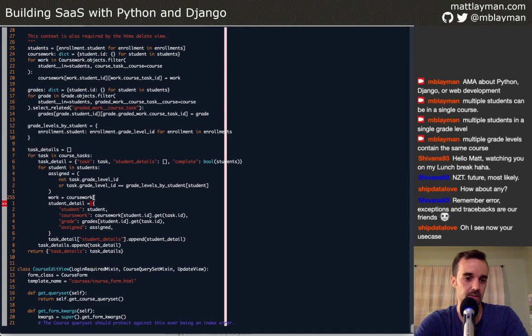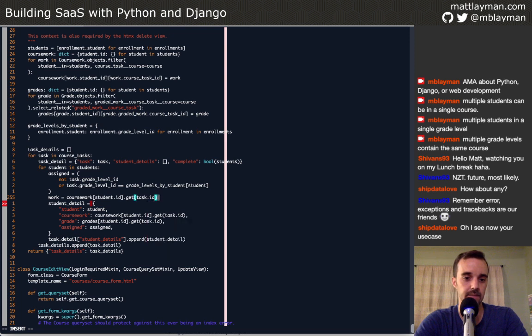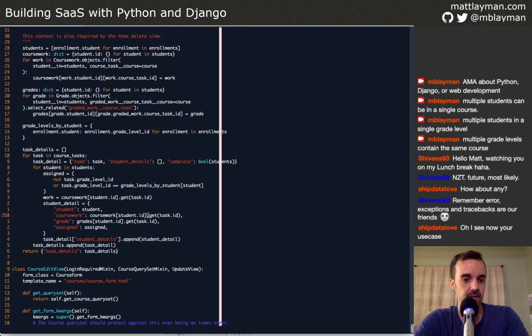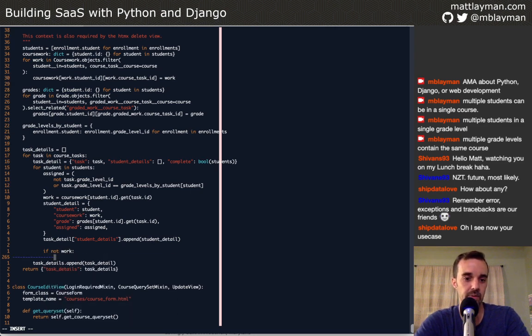Get task ID. We can change this to assignment to be this local variable. Now before we leave this loop iteration, we'll do one final test: if there's not work, then we want to flip it over to be false. We want the thing to be incomplete.